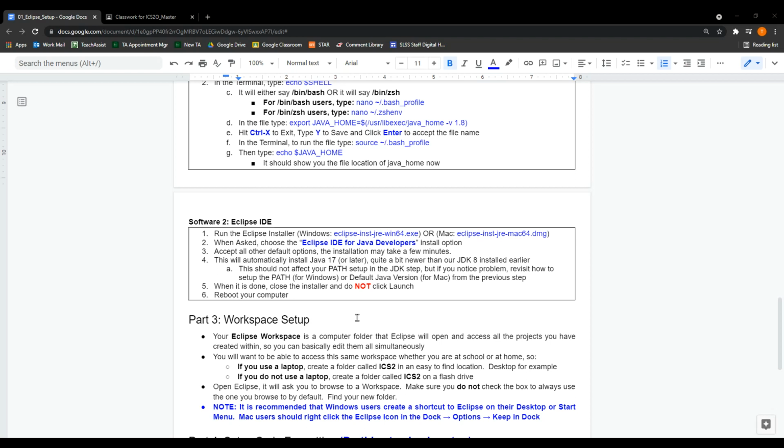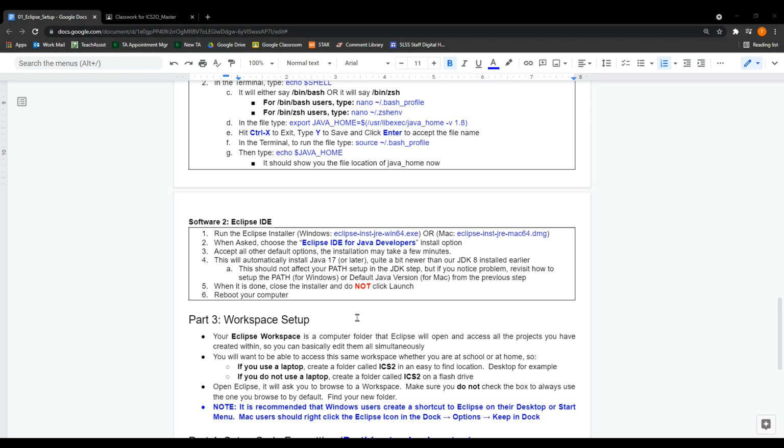The other benefit of having a workspace is that you can actually have different workspaces. And every single time you open Eclipse, you could say, I want to work in this workspace now, or I want to work in that workspace now. The reason why this is good is I may have one for my personal stuff that I do on the side, and then I may have another one for school. That way they don't get mixed up, and I can keep things distinct and separate.